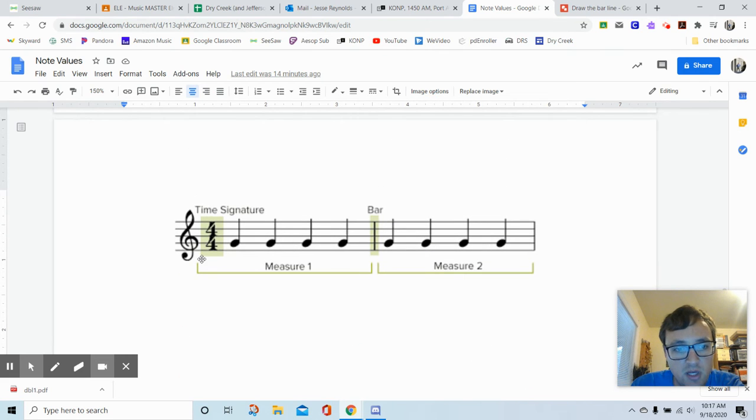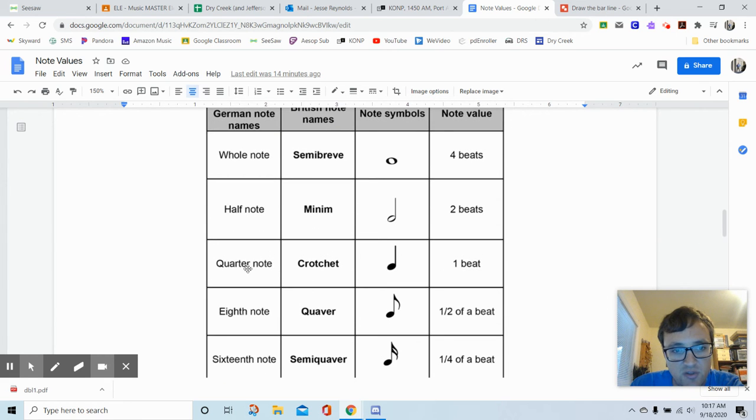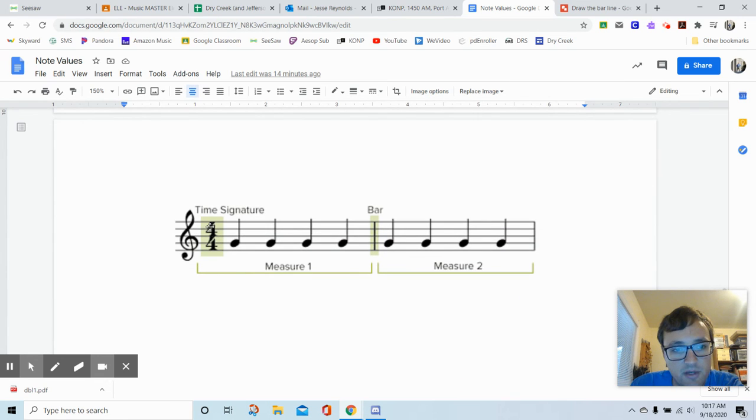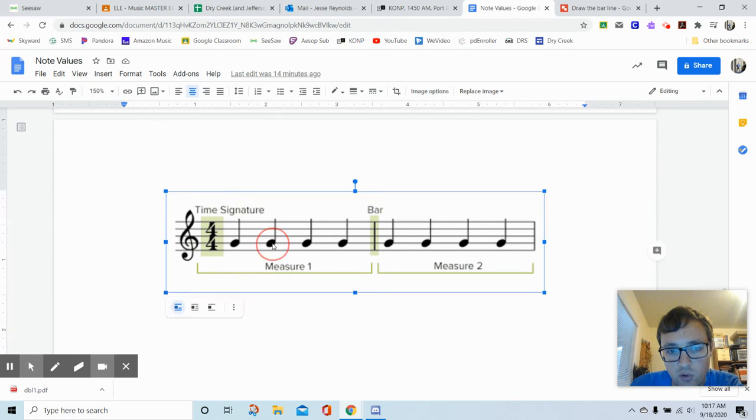So as we go up here, we know that, hey, here's 4 quarter notes right here. 1, 2, 3, 4. And up here, it shows us that a quarter note gets 1 beat. Oh, so we're going to be counting by ones. So there are 4 beats in a measure. We're counting by ones because these are all quarter notes. So we count 1, 2, 3, 4. Well, there's been 4 beats. Boom, we draw our bar in. Done. We got our first measure in.